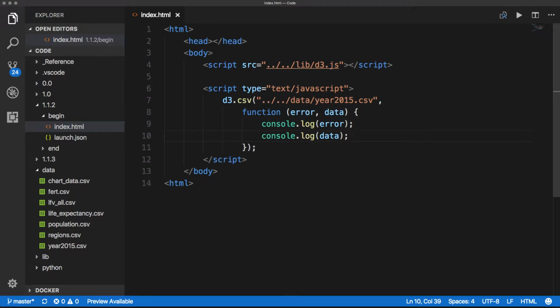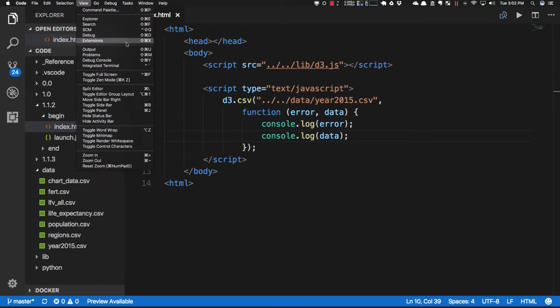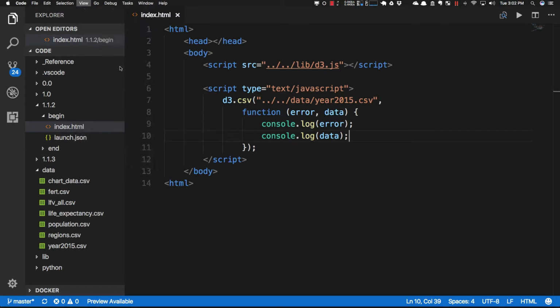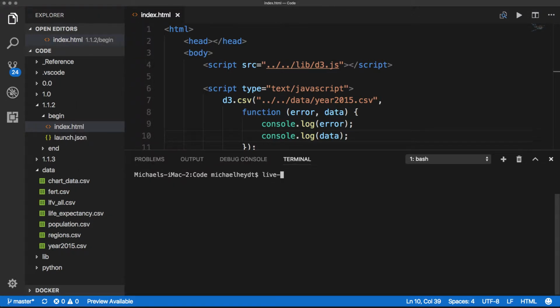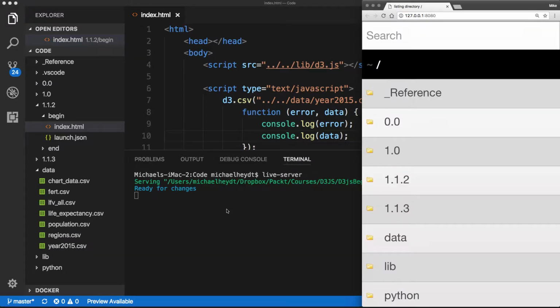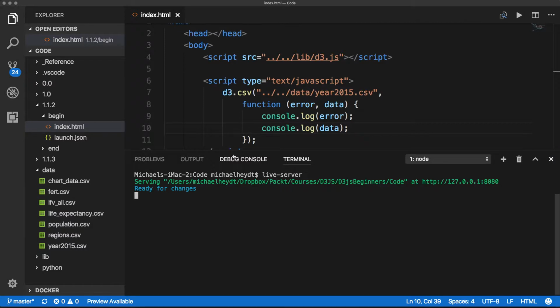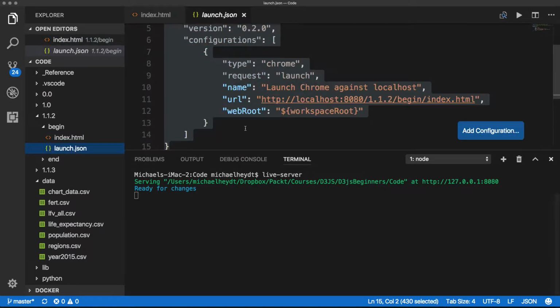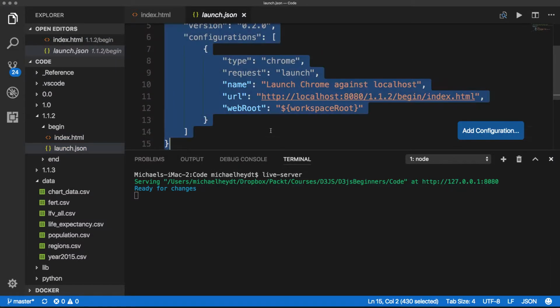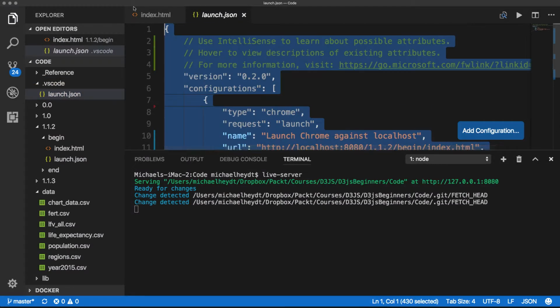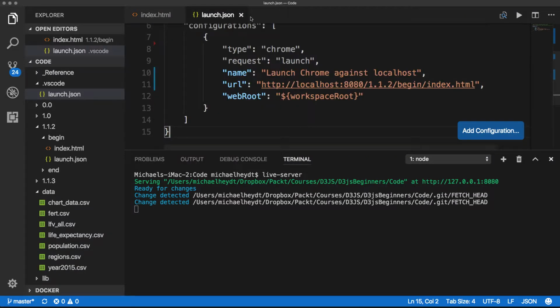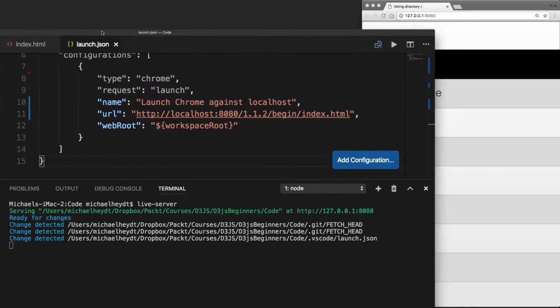Let's go and run this small piece of code. Let's open up the integrated terminal. There we go. And start live server. And up pops Chrome with the default page for live server. Now to start the application, we're going to have to change our launch.json. I've included a launch.json inside of the folder there. So let's go and change the main launch.json to make sure it has that content in there. So you can see we're going to do 1.1.2.